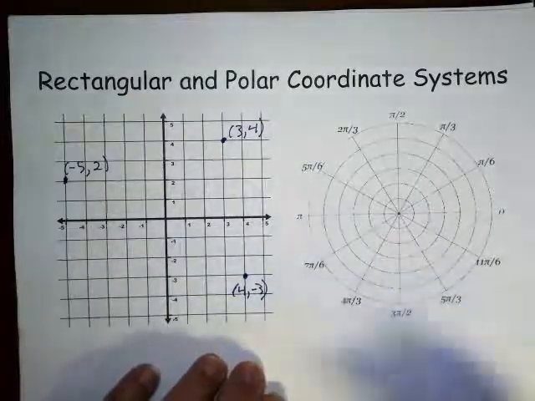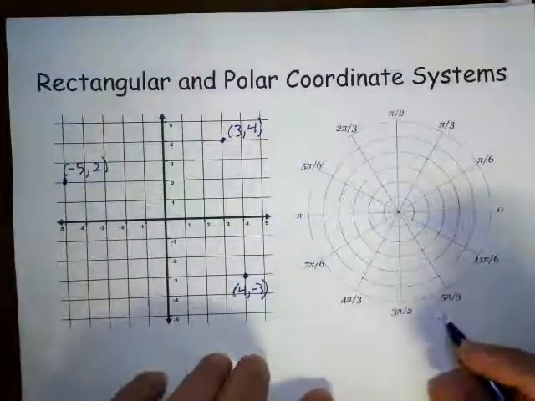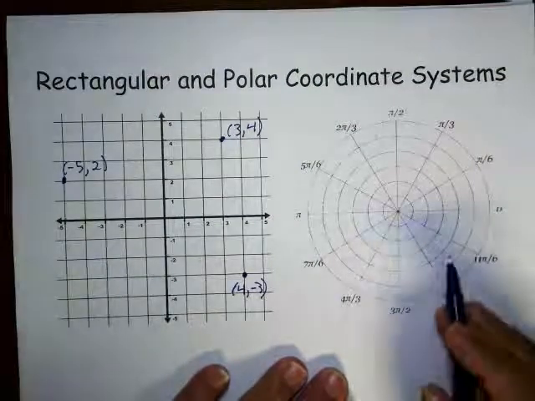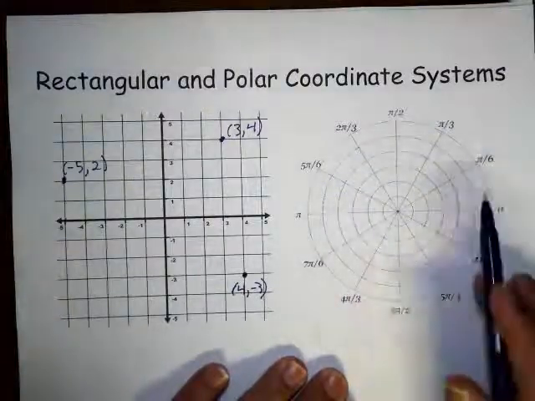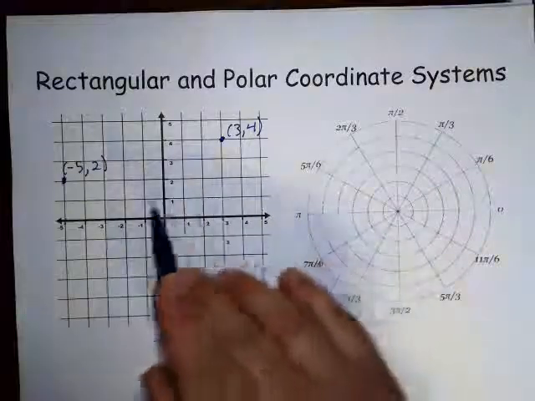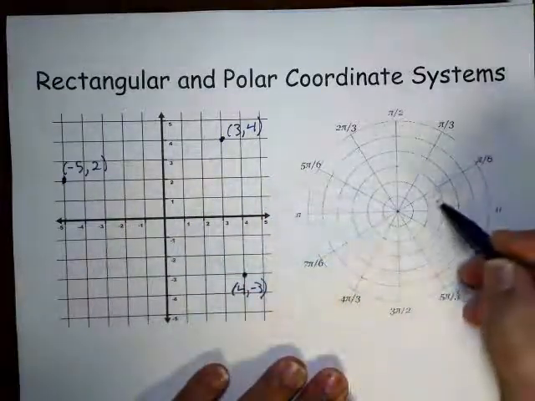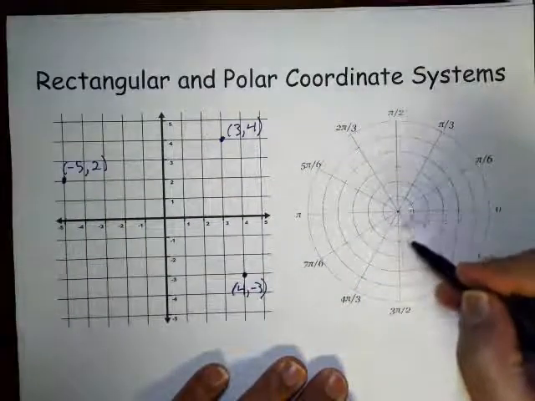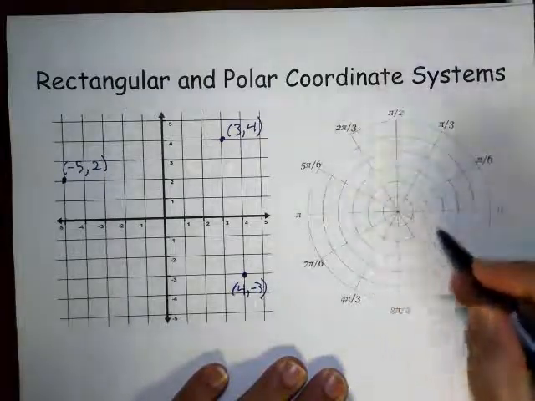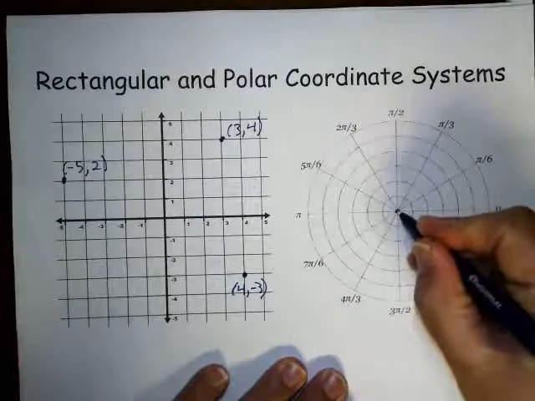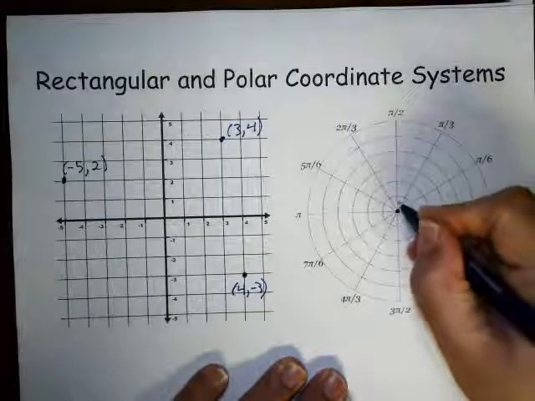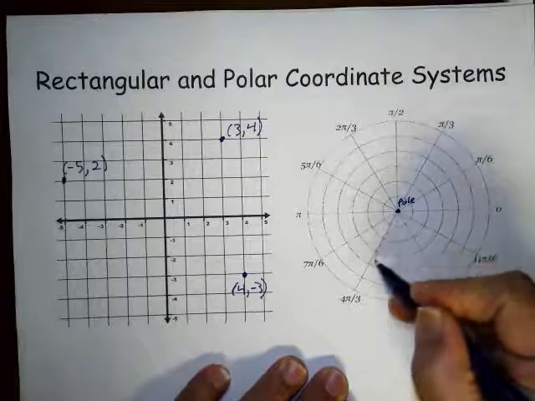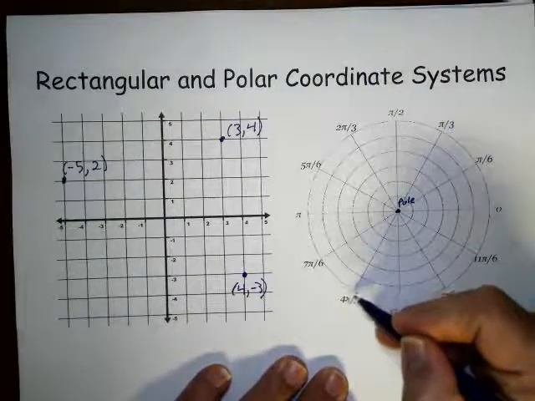There are other coordinate systems, and a very useful one, especially when you're dealing with circles, is called the polar coordinate system. And this would be what the graph paper would look like for a polar coordinate system. We don't have squares or rectangles like we do here. We have sectors. What this graph paper is made out of is these concentric circles radiating from the center, and this center is known as the pole. So this is the pole, P-O-L-E. The center is the pole, and then you have these concentric circles all centered at the pole, radiating outwards.